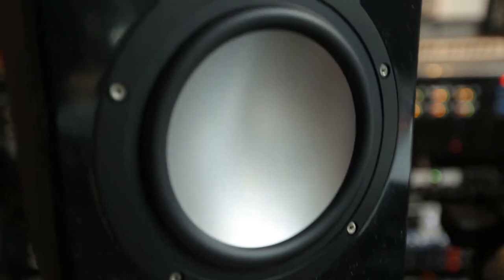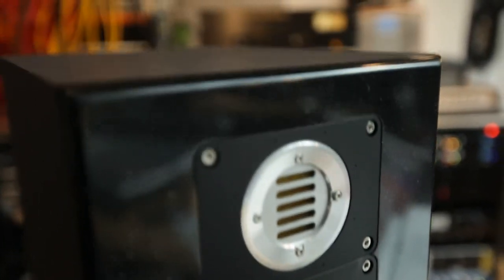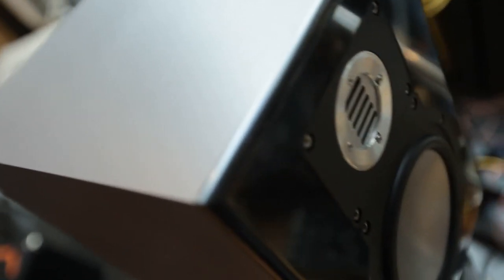Gone through so many kinds of near-field speakers. I feel that I'm constantly trying to find a balance between accuracy and transparency and vibe. You always seem to be lacking something. And finally I found a little speaker that packs a punch but holds its own against the big boys.